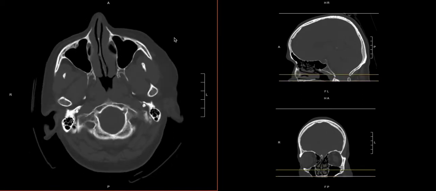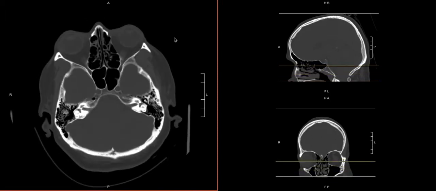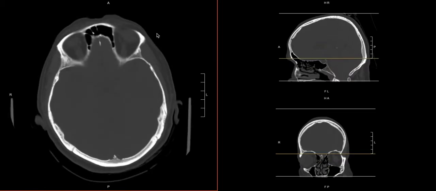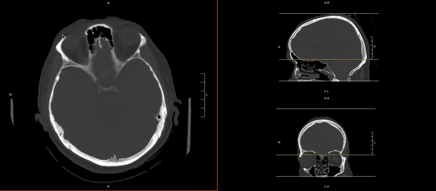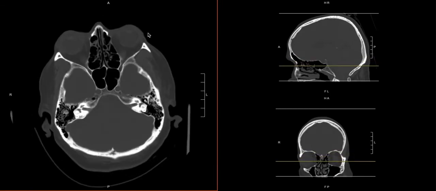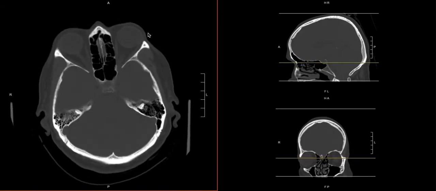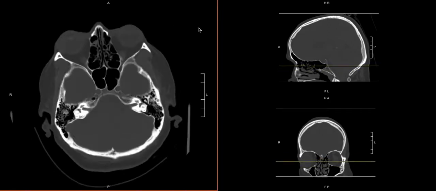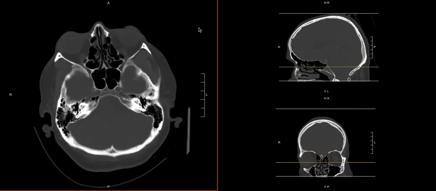And as we scroll up, we're still in the anterior portion. Now we can focus a little bit more on the orbital walls, so we can look at the lateral orbital wall, medial orbital wall, and sphenoid bone. We can look at that on both sides and just see all the orbital walls that we can appreciate, medial and lateral, and just make sure that there are no fractures. Also on the bone window, we can take a look at the orbits as well and make sure there are no really dense foreign bodies like metal present.